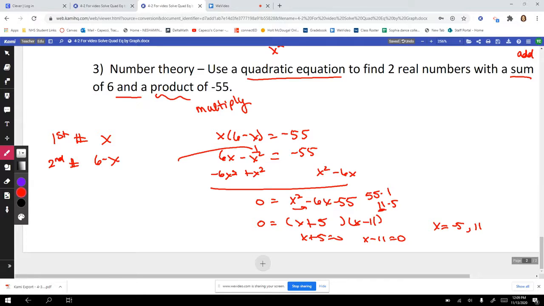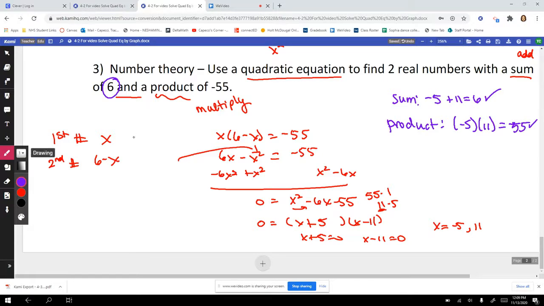Okay, there are two numbers, so we're going to try them. Again, it's always great with these word problems, and you're like, I think I did it right, but I'm not sure. If I add them, negative 5 plus 11 gives me positive 6. That's what I wanted. Check. Looks good. My product means I'm going to multiply. So I have negative 5 times 11 gives me negative 55, which is what I wanted. That doesn't really look like a negative. Let's change that. Okay, that's what we wanted, right? Negative 55. That's done. Check, right?